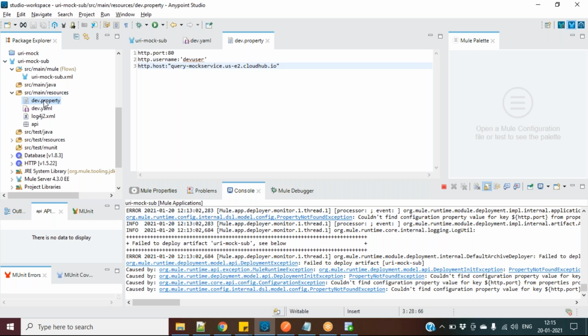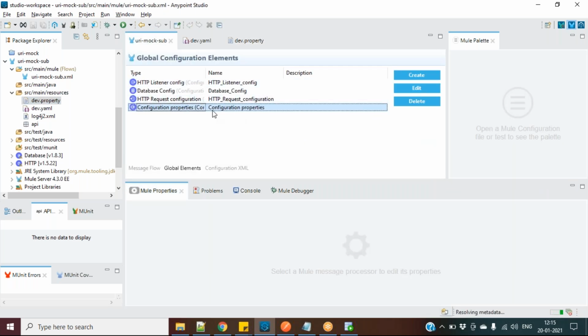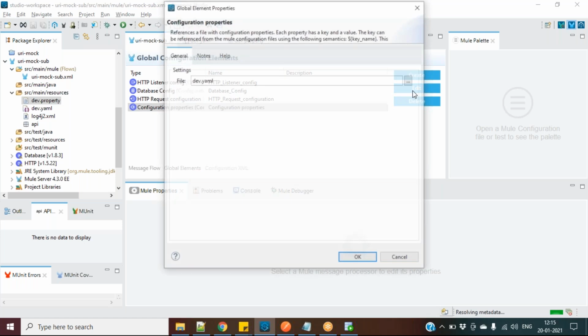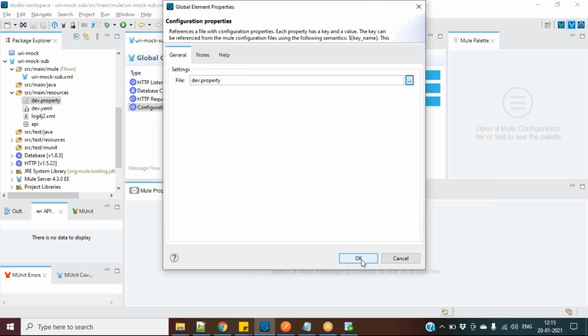And we have to configure this one in our global elements. Let's see. Instead of giving YAML, now I'm giving my property file, dev property.